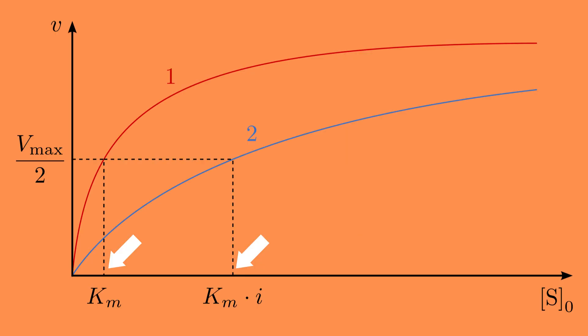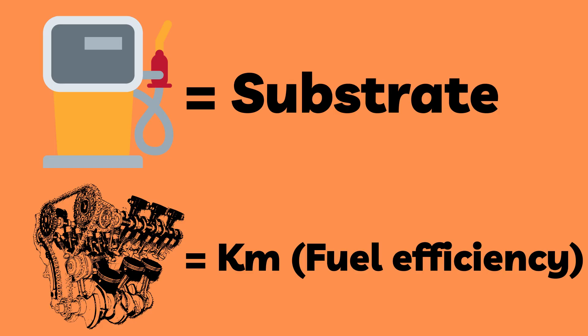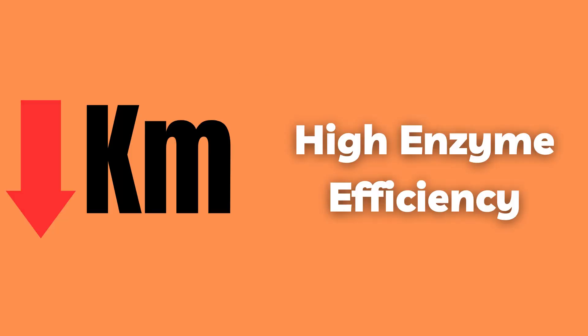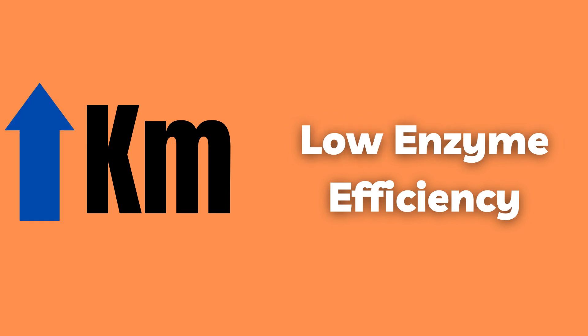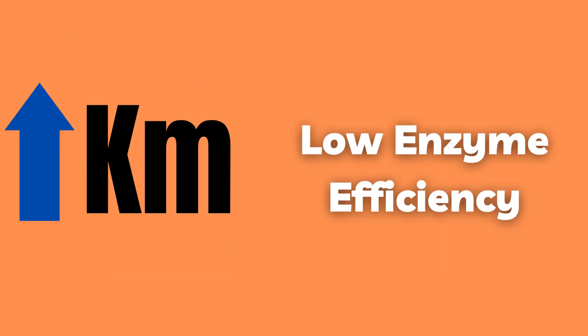The Km value, on the other hand, is higher. If we liken the enzyme activity to that of a car, the enzyme is the engine of the car, and the substrate is the fuel that the car uses. Km is then the measure of fuel efficiency — the less fuel you need to reach half of Vmax, the more efficient the enzyme is. So if the Km is low, you have a really efficient enzyme; if the Km is high, the enzyme is much less efficient, since it takes more fuel to reach half of Vmax. In other words, it makes sense that if we add a competitive inhibitor, it would decrease the efficiency of the reaction, thereby increasing the Km value.